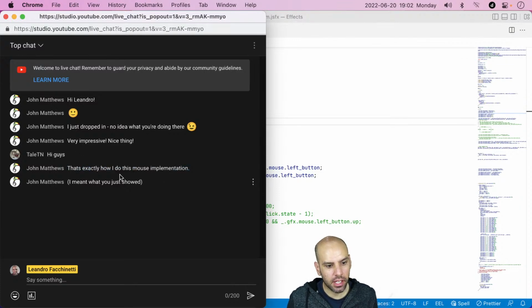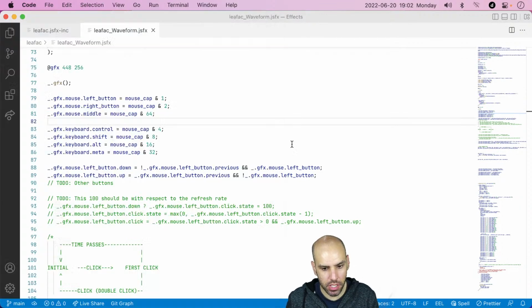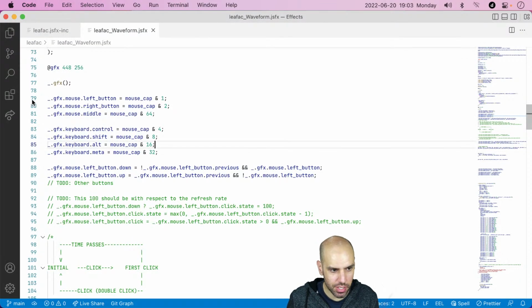Oh, that's exactly how you do the mouse implementation. Great. Yeah, the approach I'm taking for this library and for this part of the library, in particular the mouse interactivity and the user interface stuff, the approach I'm taking for all of this is I read the JSFX documentation, which is like 3 paragraphs long, and I'm sort of recreating everything from scratch, from first principles, not because it is the most straightforward thing to do.